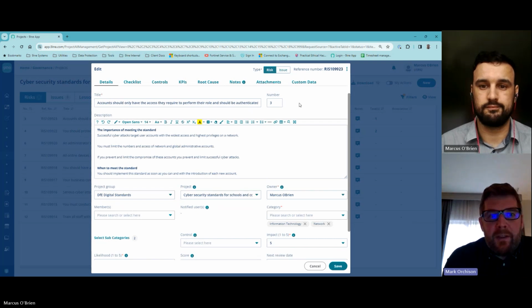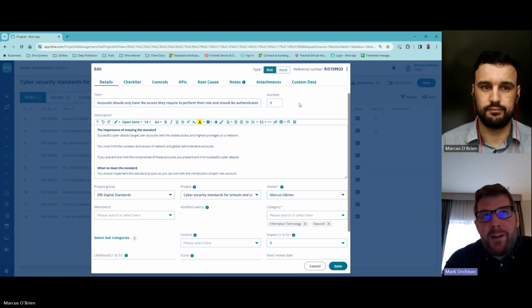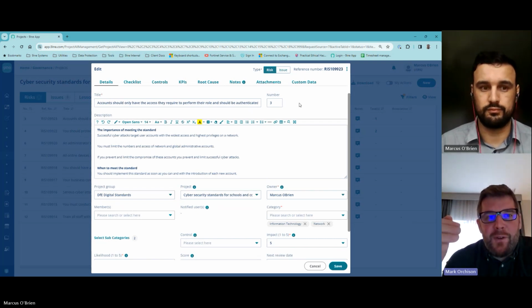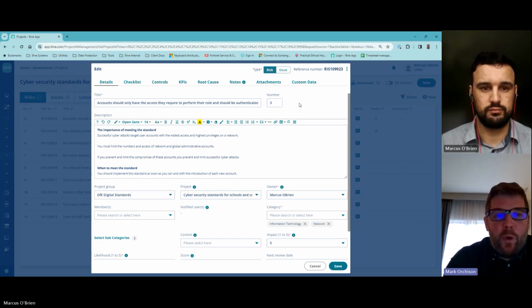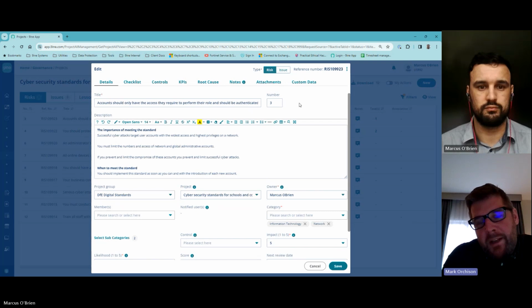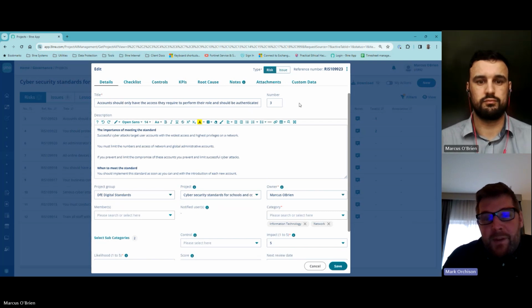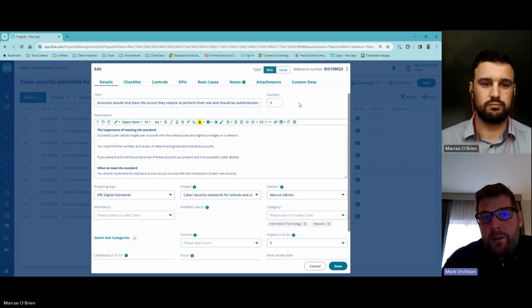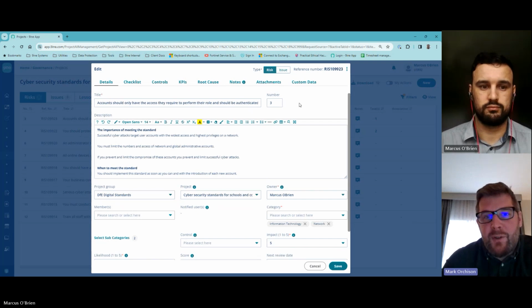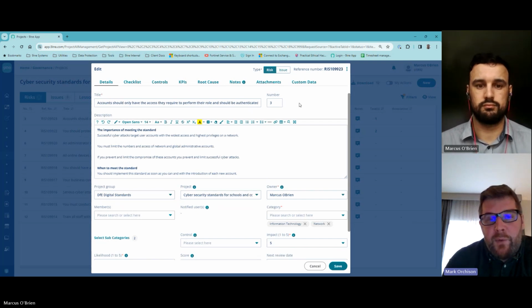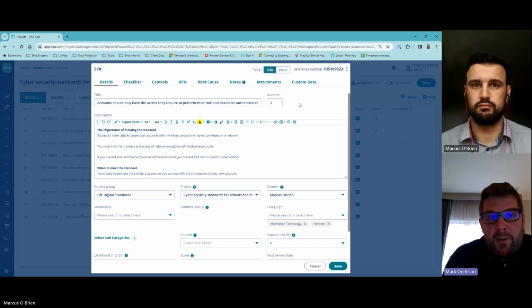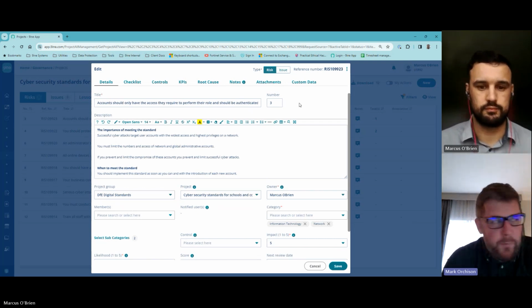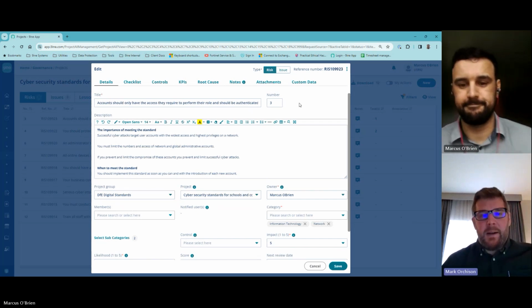There are quite a lot of features to this platform, and specifically around operationalizing the work that needs to get done. You don't obviously need to use all of it if you didn't want to. Just auditing yourself against it and identifying issues and then tasks may be all you want to use it for, but actually then taking it to manage closing those gaps is really useful, I feel.